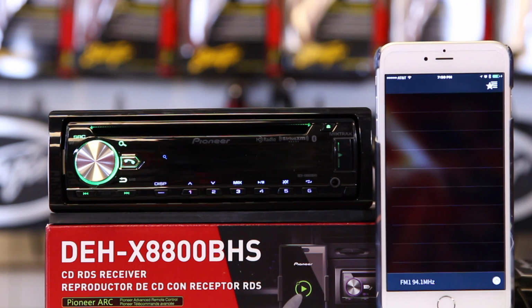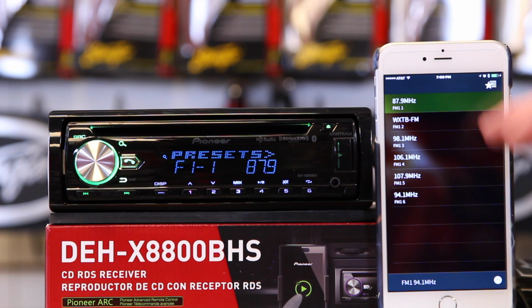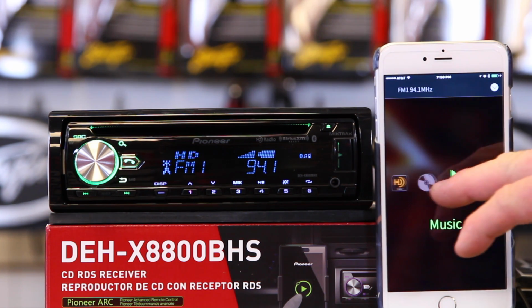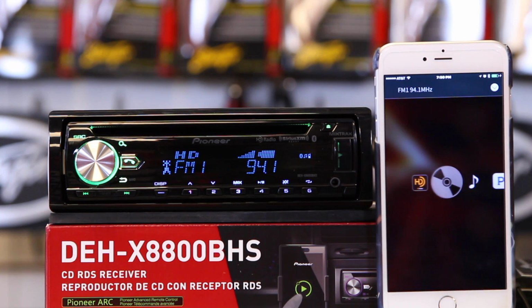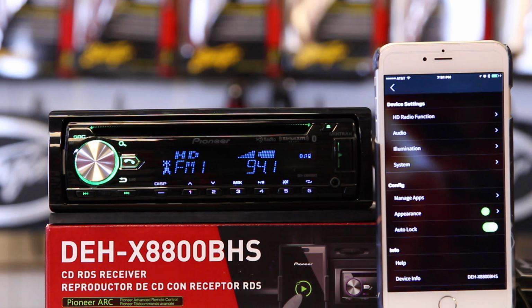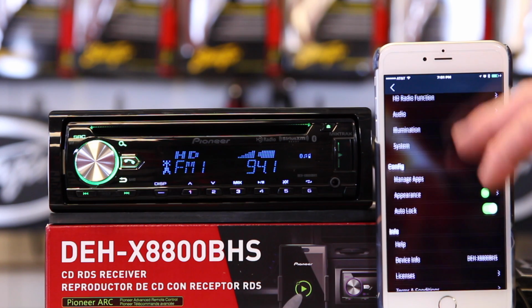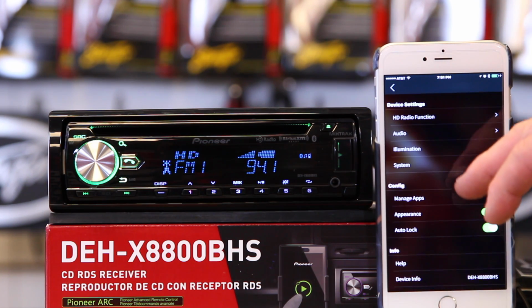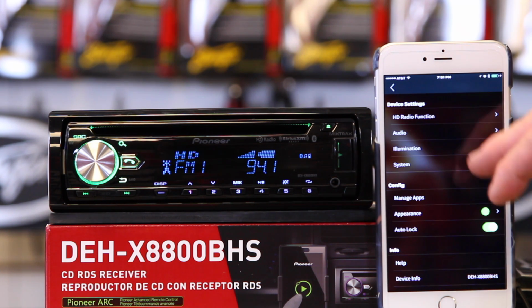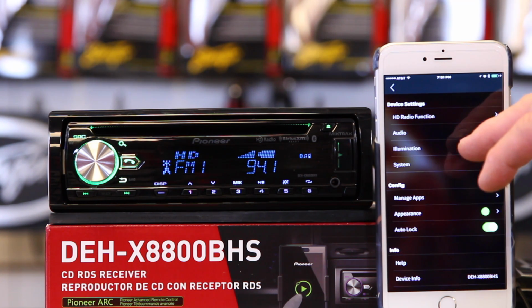If you swipe down, you can see your other presets. If you swipe up, it's going to allow you to choose your source. For right now, we'll just stick on HD. If you come over here and select this, it's going to get you into the nuts and bolts of the radio, the settings. But what's important are these settings right here, audio and illumination.